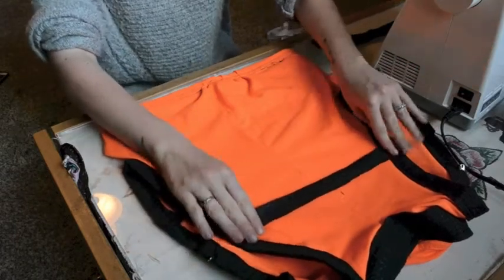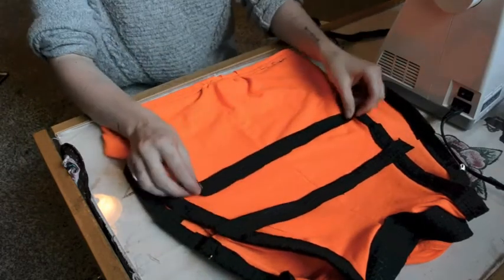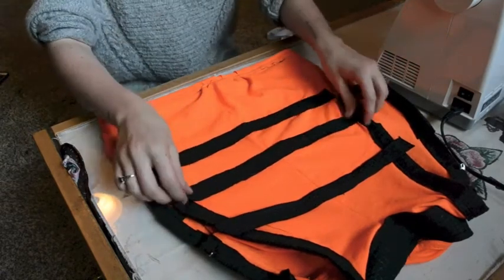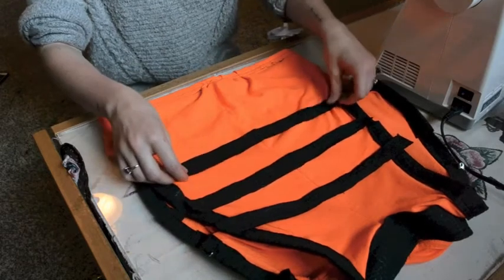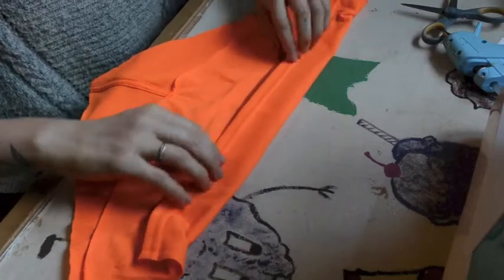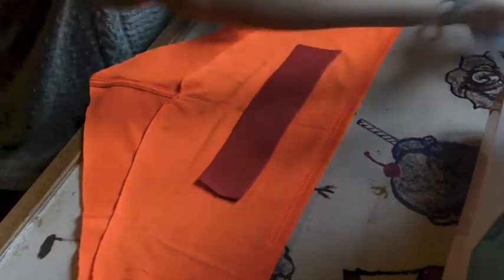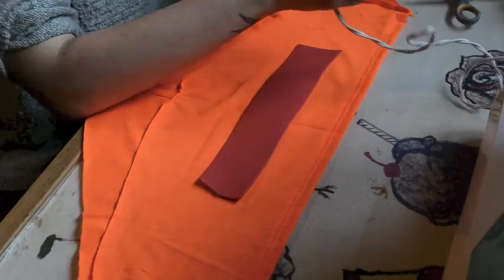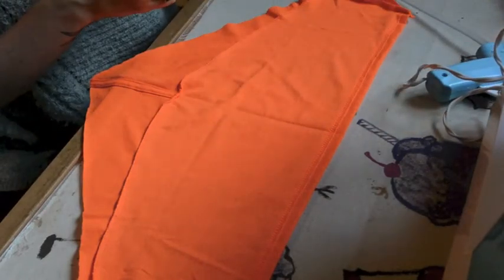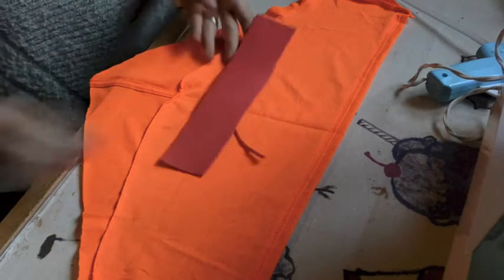There you can see the line where I cut it. Now I'm going to take more of that firmer textured felt and make three lines across on the front, and I'm just going to sew them onto the shirt. I'm going to use my scrap fabric from cutting off the sleeves and cut a strip of craft foam that covers a good chunk of the front of his shirt, then glue the fabric to the piece of craft foam, leaving some length on either end of it lengthways — you'll see why in a second.